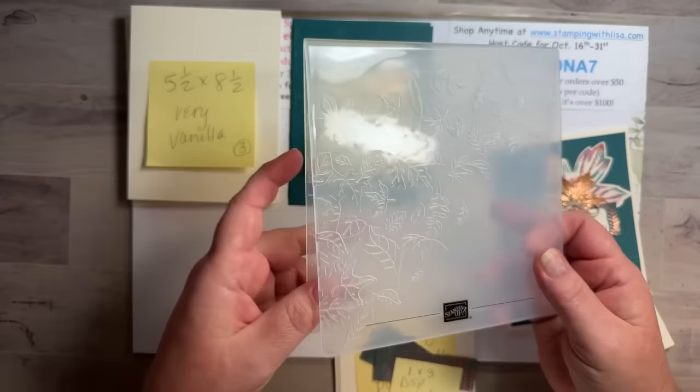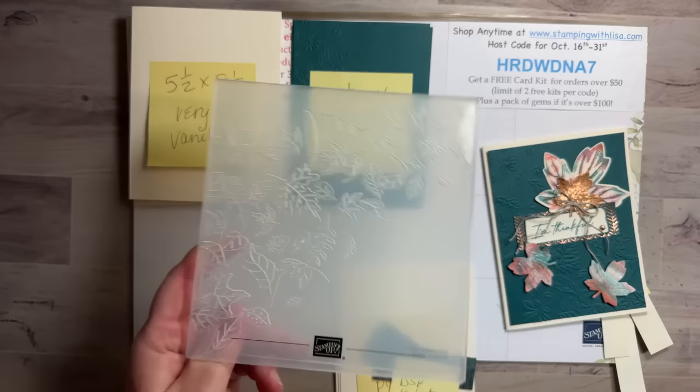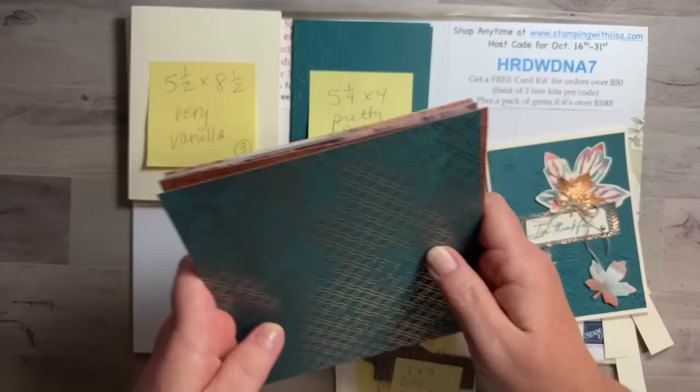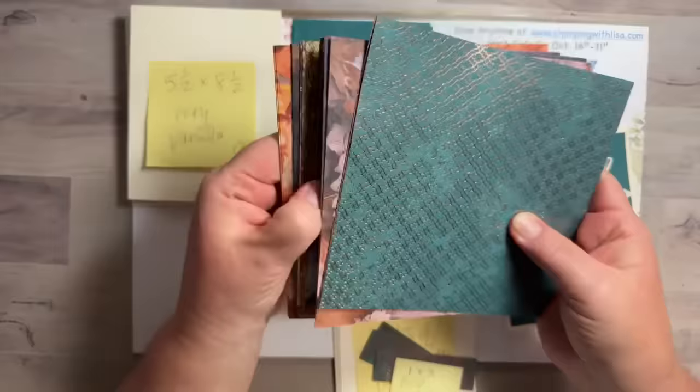Okay. So anyway, this embossing folder is still available in the online store. So if any of you guys thought it retired, it didn't. You can still get it. So that's awesome. But it's only available in the online store. It's not in the catalog. We're also going to be using this paper right here, which is, I don't know what exactly happened. It was supposed to come back in yesterday. So I saved this order. I was waiting all weekend to put it in and then went online yesterday to order this paper.